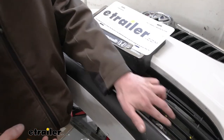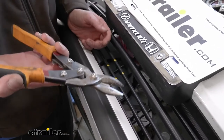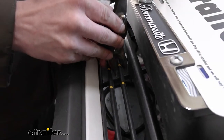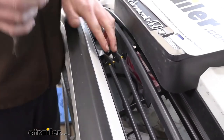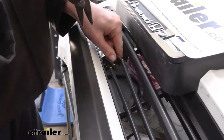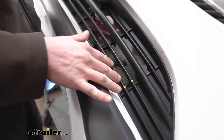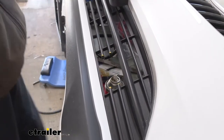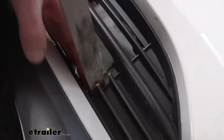I've gone ahead and marked out the areas where we need to cut, and we're just going to remove those bars there. We're going to use a pair of snips to do this — there are a lot of different tools you could use such as a cutoff wheel or reciprocating saw, but I find that snips actually work pretty well on this. So we're going right in where we made our marks and cutting these little sections out. We're now going to move down to the sides — what we do on this side we also do on the opposite side. After making your cuts, take a file and just file those edges down to smooth them back out.